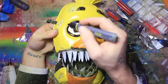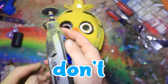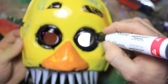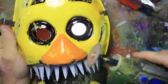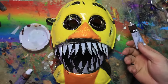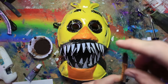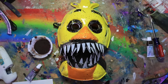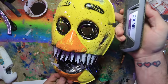One other thing I do want to do is black out her eyes. It's very important to wear a mask whenever you use a Dremel like this and you're chipping away plastic — you really don't want to inhale all this dust. This is definitely the Sharpie to use — that is kind of terrifying. Now I'm going to get a small dish of water as well as a little bit of paint. Using this brush, we're just going to make it look like it's kind of withered, and that's going to add some texture and really make it feel like it's just been in storage forever. That's looking pretty terrifying.